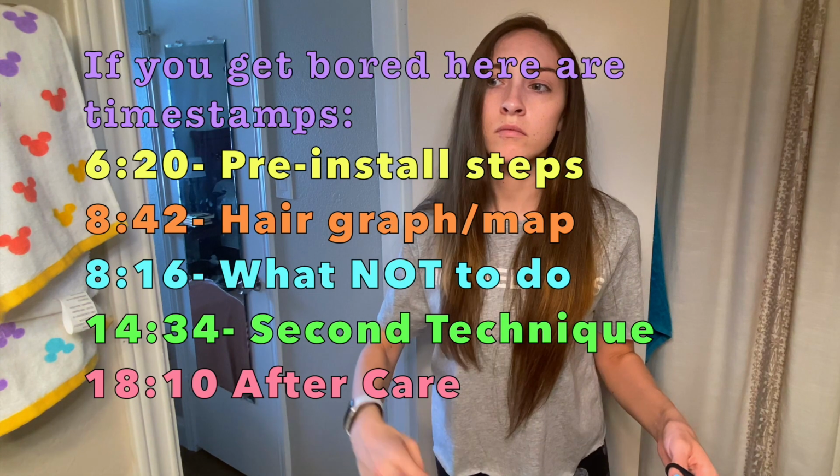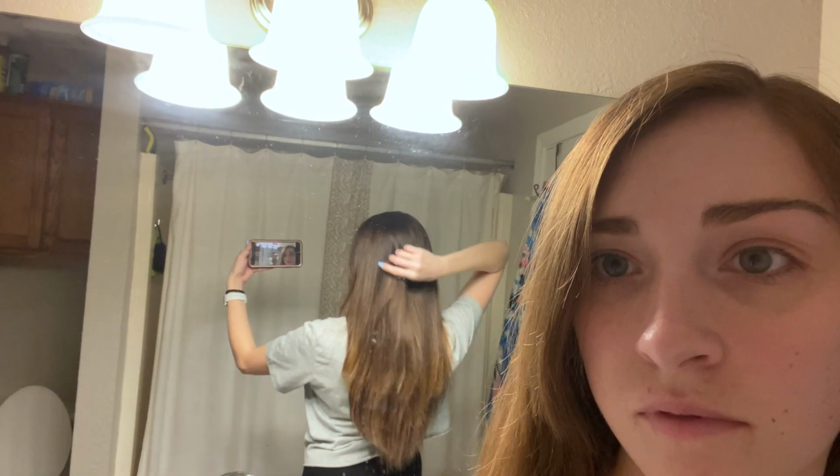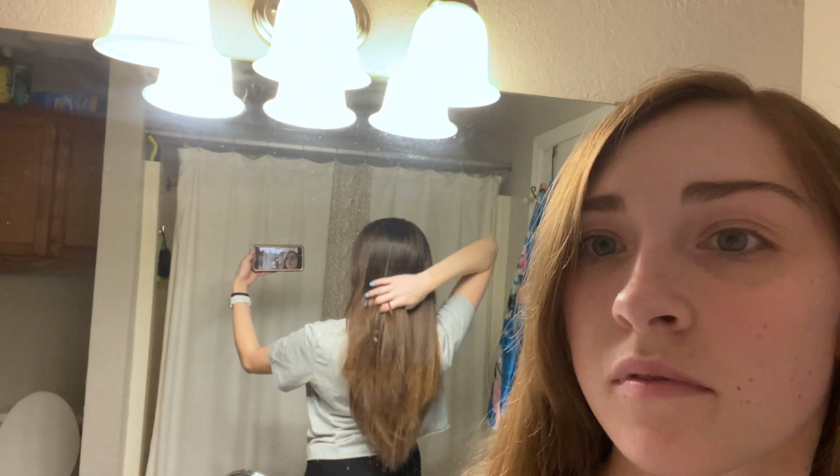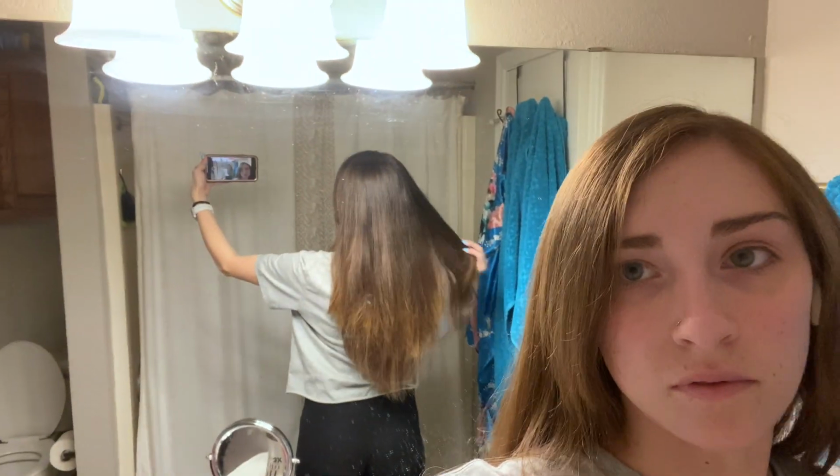So as you can see, on the left side of my head is the actual length that it came. That is the non-cut side. The right side of my head is the side that I've been cutting to try to blend in with my natural hair. So I did take off a good like 3 inches. So 20 inches is going to be super long, but as you can see, it's not enough hair for me. This is the final product after I have cut all of the hair off that I needed, and I think the final product turned out really good.